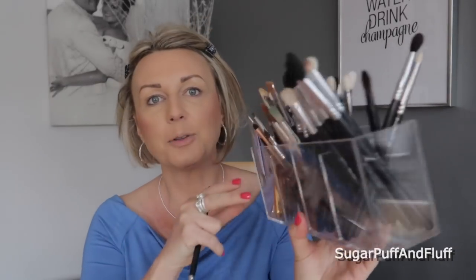The brushes are really good. I just wanted to show you — I've thinned out my brushes; this is probably a third of what I had. I was getting so annoyed with so many brushes, especially when it came to washing them. I noticed I seem to be using the same brushes over and over again, so after doing makeup for years and buying different brushes, I know what I'm happy with.